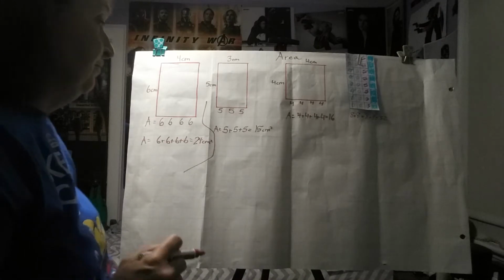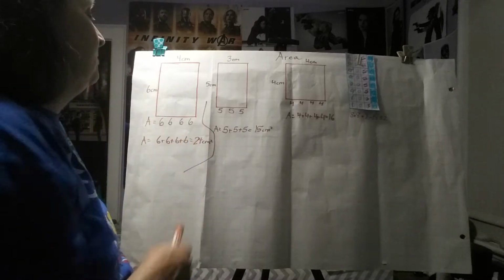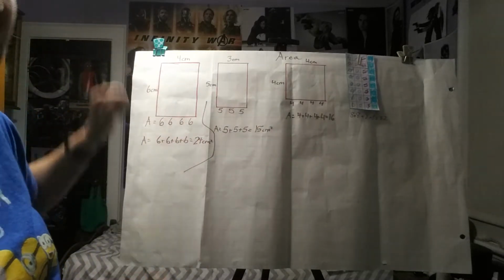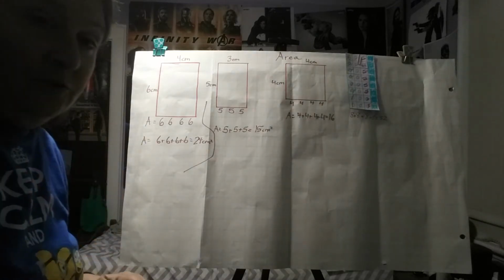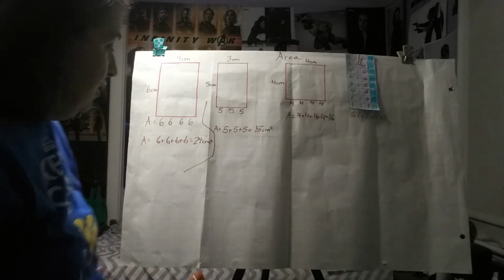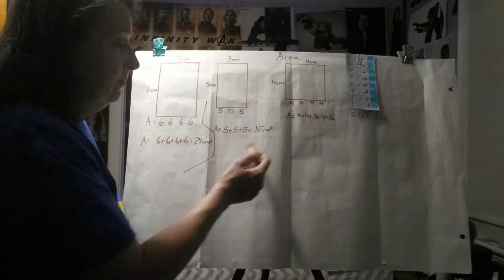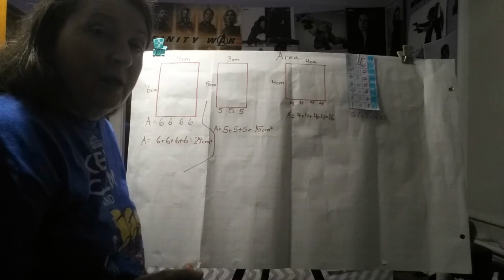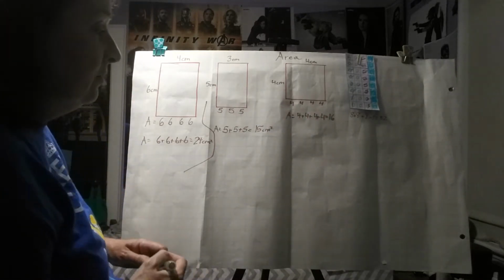Now, this is all very interesting, this 5 plus 5 plus 5 and 6 plus 6 plus 6. It's much faster than counting all the squares individually. But is it the fastest way of doing the question? Have you ever seen before where we had all these additions of the same numbers and we thought of a faster way?